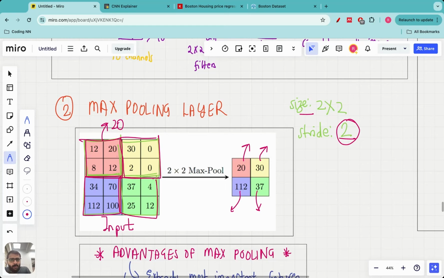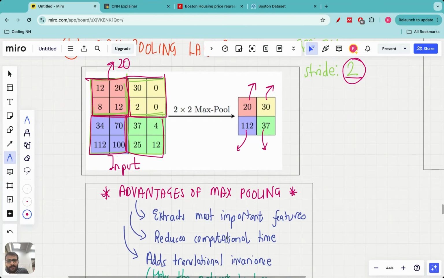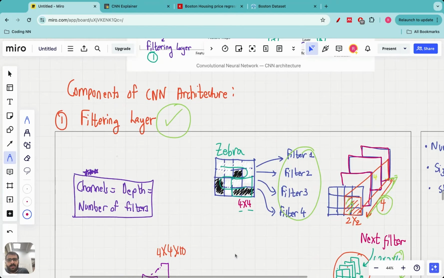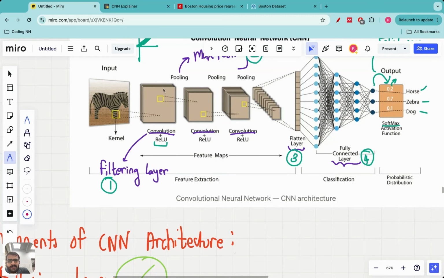So remember that max pooling layer does two things. First is that it scales down the input. It's called downsizing, and that's one of the most important advantages of max pooling. It reduces the computational time. So for example, if you look at this layer here, whenever a max pooling layer is applied, you will see that the size is reducing. So look at the size here and look at the size here. This is of a lower size, right?